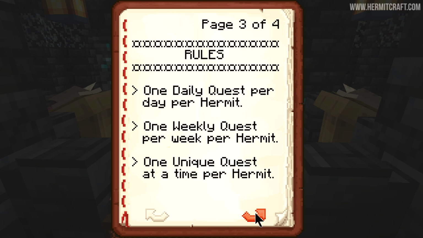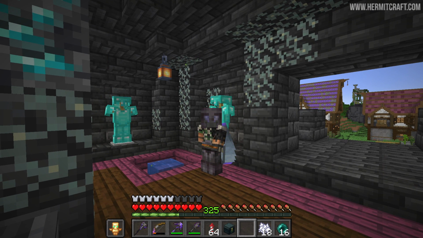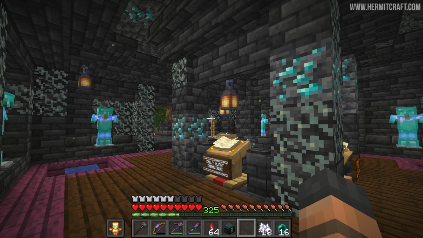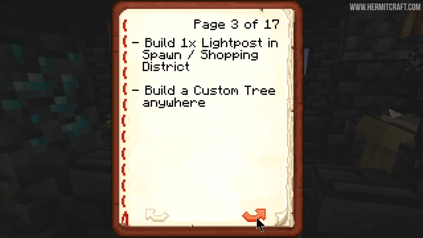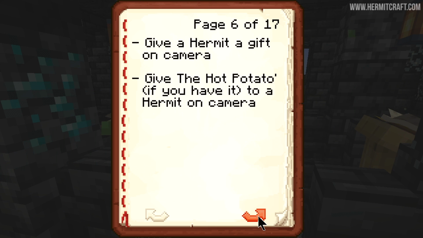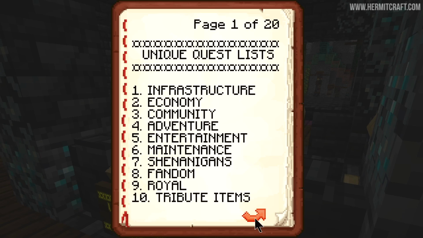You can only do a daily, weekly and unique quest one at a time. You can do them in groups and you must do them on camera. Now there is just an amazing amount of things to do here, and what you'll probably notice pretty quickly is that these are all going to contribute to making Hermitcraft such an amazing server to be a part of, especially these unique ones right here.